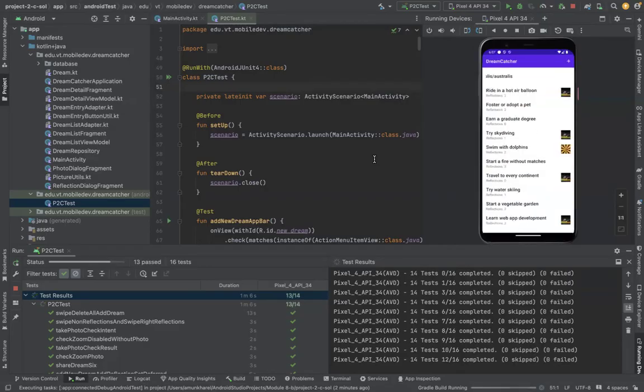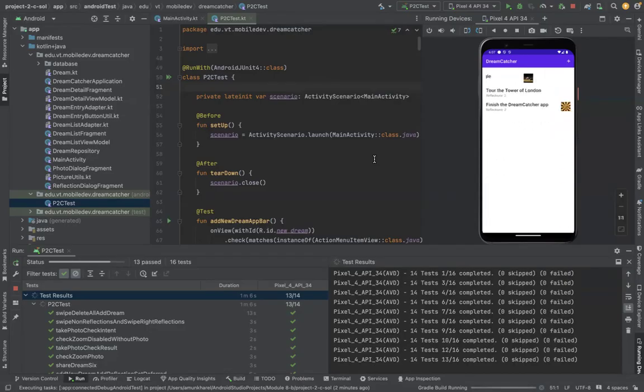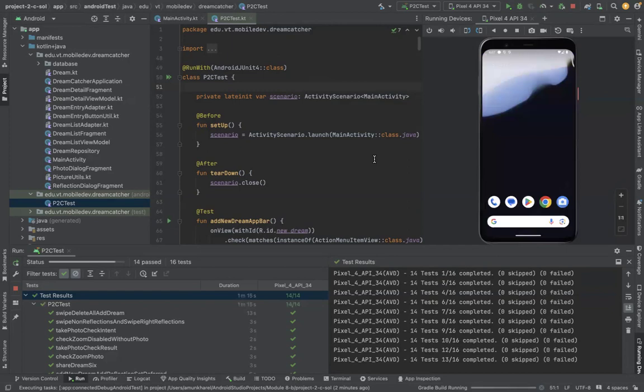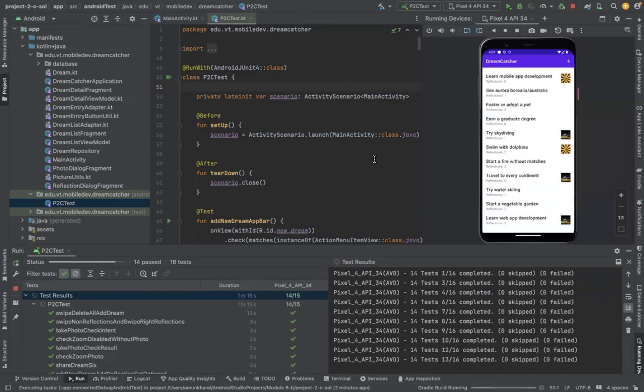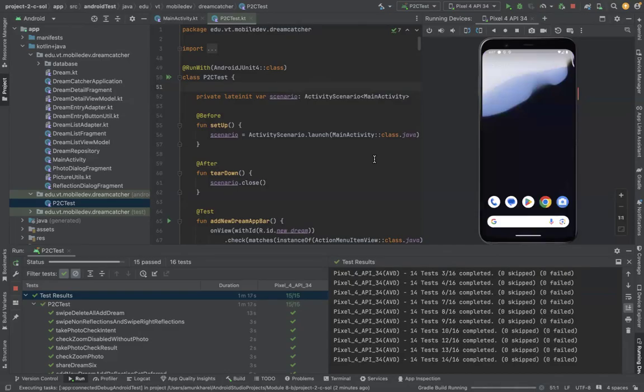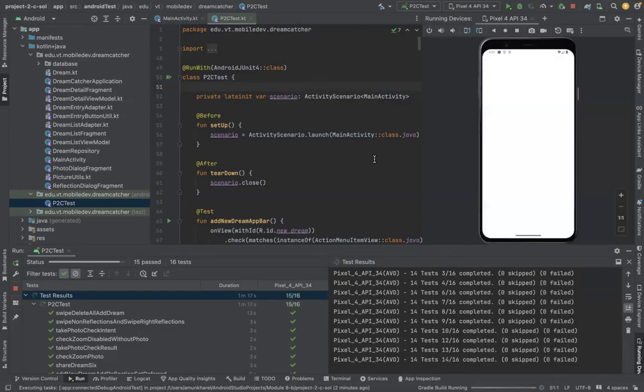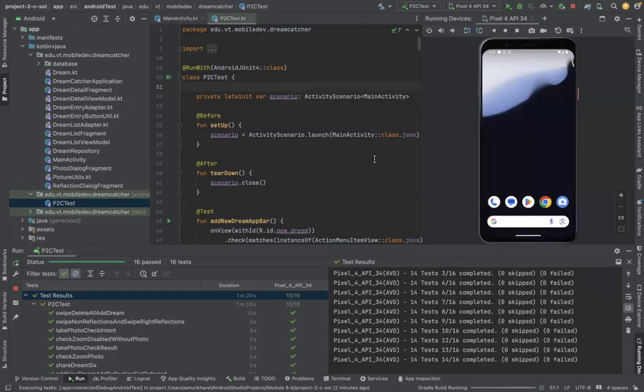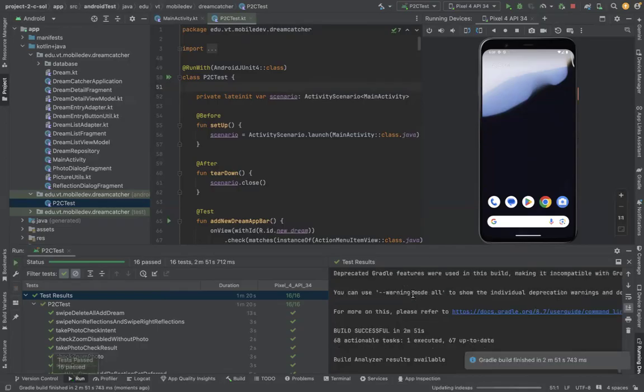It's working. It's implementing the swipe. It's working. Probably trying to get the empty list. Yeah, I think that's working as well. And there's the last test. So yeah, everything is working. 16 out of 16. That's what you should see.